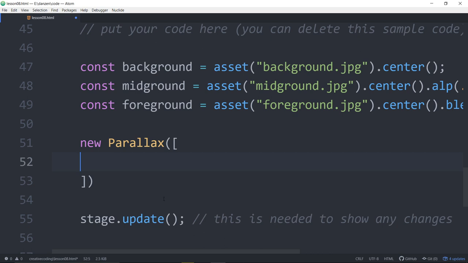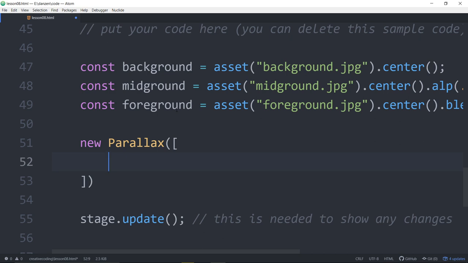Now, what would be inside? The layers themselves, we need to say information about the layers, like what is the object that will make up the layer? Is it background, mid-background, foreground? Is it a circle? What's making up the layer? We have to say what property we're going to change. Are we going to be changing the X property or the Y property or the scale? We want to say how much that property is going to change. So we have a bunch of different things that we want to use to describe this layer.